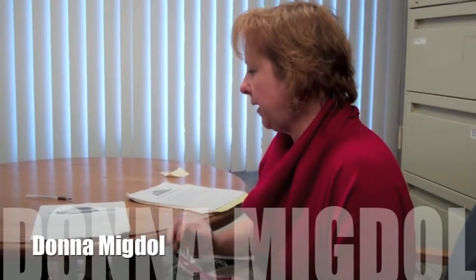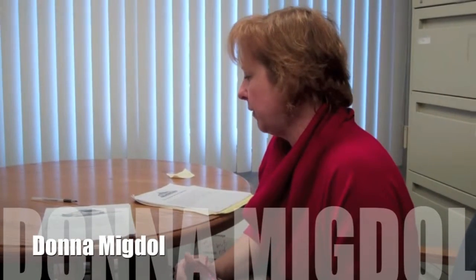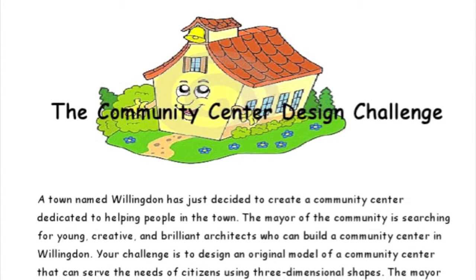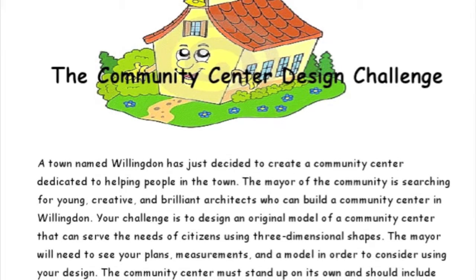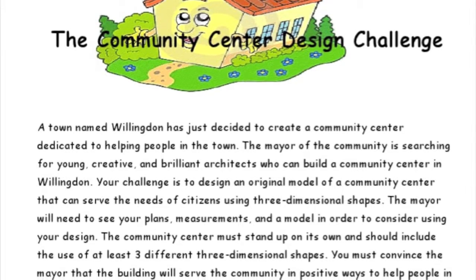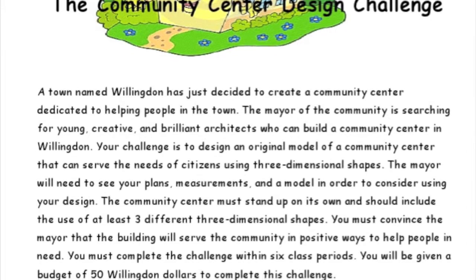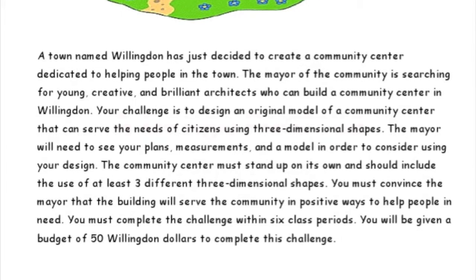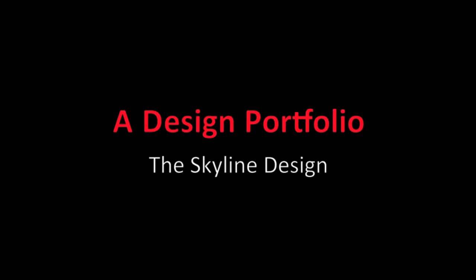First, we look at the initial problem, the Community Centered Design Challenge, and they read it, I read it with them, and I ask them to sift through as we're reading it and to underline what they think are going to be important factors. I have to isolate what the main problem is, and as all good engineers do, we have to, in some way, discriminate between the specifications and the constraints in a design challenge.